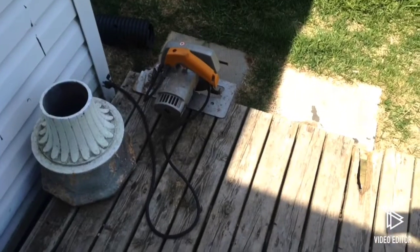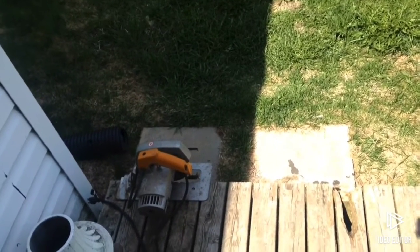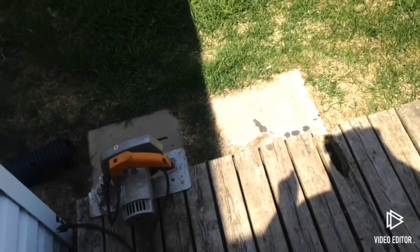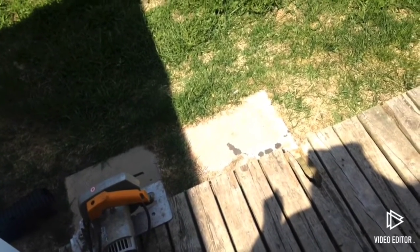And there is my circular saw. Yes, a woman with tools and isn't afraid to use them. Unfortunately, I broke my hand drill. Never knew I could literally break it in half, but I did.